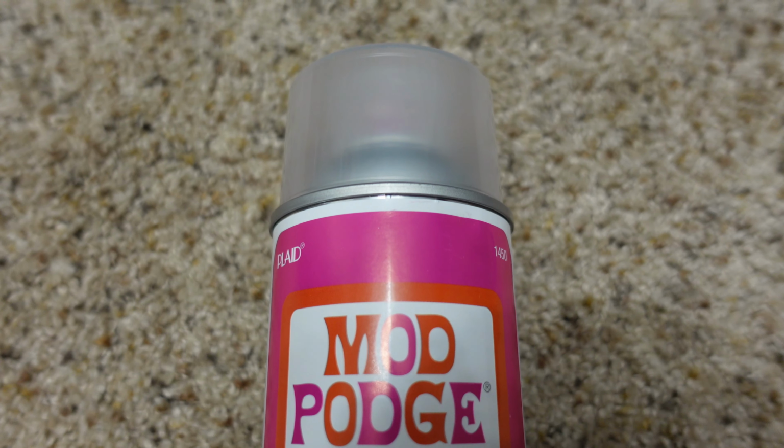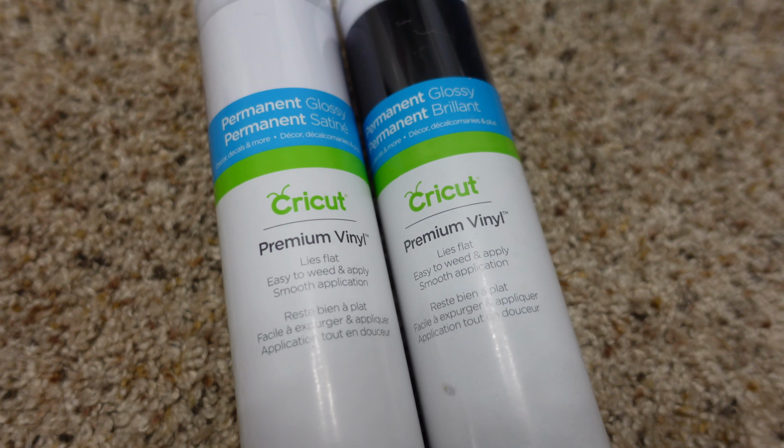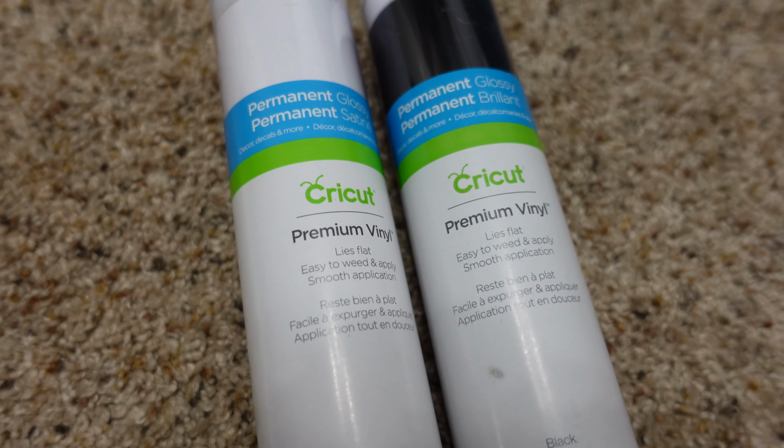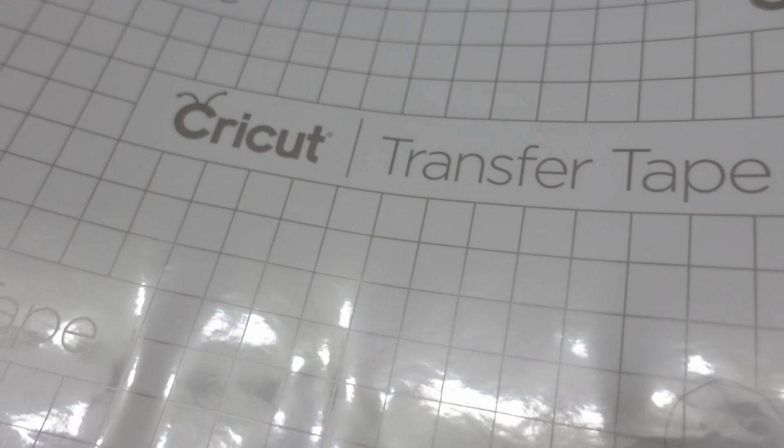Outside of the tumblers, I also used this clear acrylic sealer Mod Podge spray, black and white premium vinyl from Cricut, transfer tape from Cricut, and my Cricut Explore Air 2.